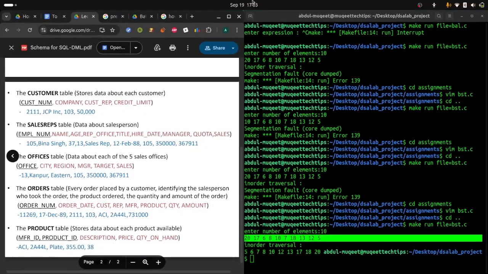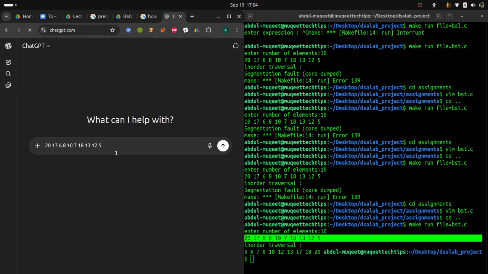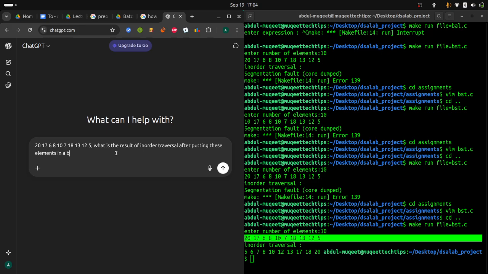Let me verify it online. Binary search tree.